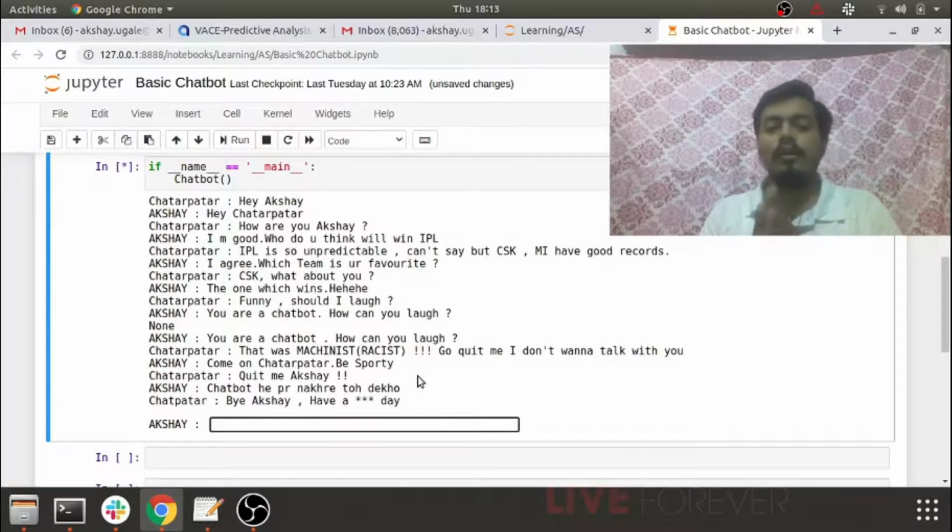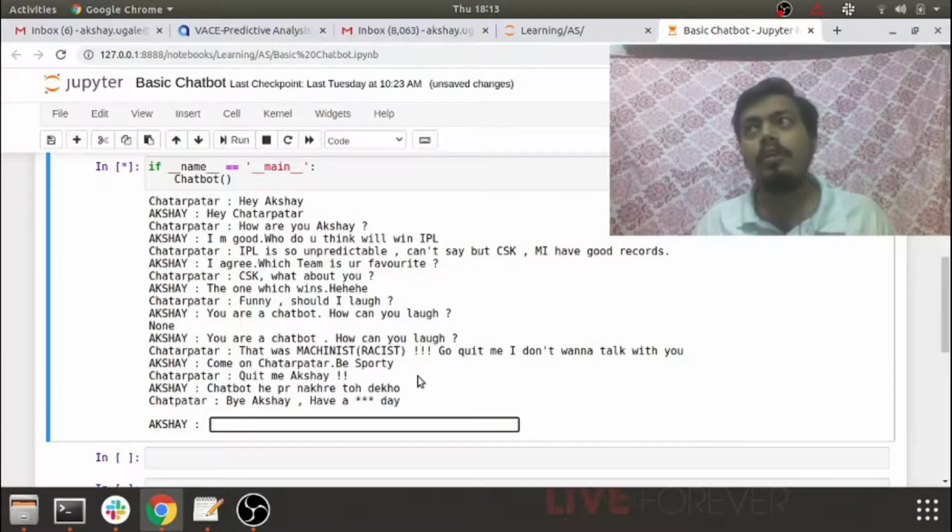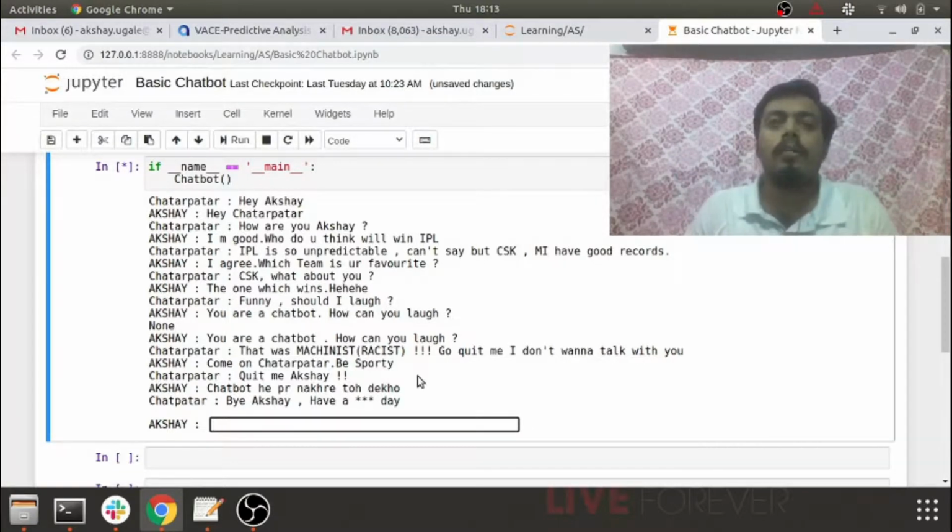Yeah, so you must be saying this is a very simple chatbot, no machine learning or deep learning involved. Yes, I agree. But if you want to make a chatbot in 5 minutes, that is how you can make it. If you want to build a very good chatbot, you have frameworks like Rasa NLU. You can use different kinds of services like Amazon Lex or IBM Watson. These ways of building chatbots are much more complex and take time, and definitely give you much more flexibility and accuracy.